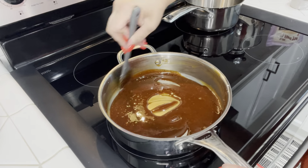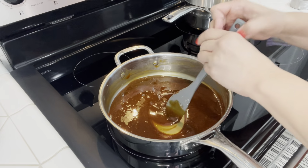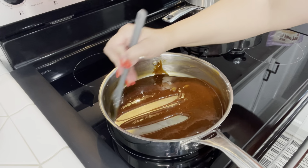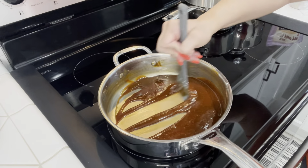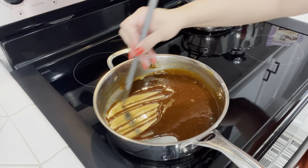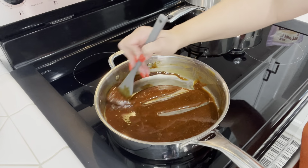Now our mixture is starting to thicken, but we need to get it to a nice dough consistency where it's not too dry, but just a little bit wet. So we're going to have to add some more tapioca. I realized I did not measure out the remainder of the tapioca flour, but looking at this video, it looks like I used approximately 1 cup and 1/3 of tapioca flour.